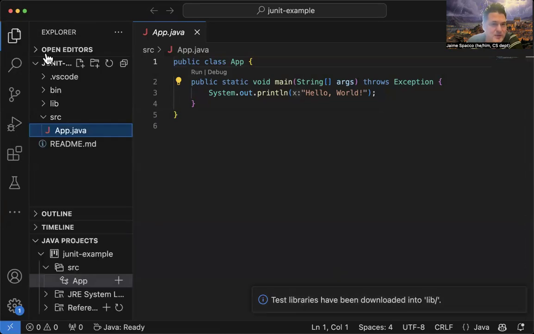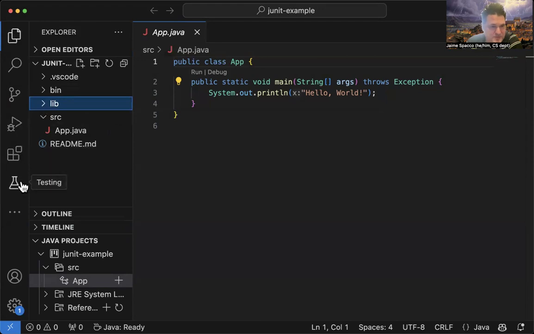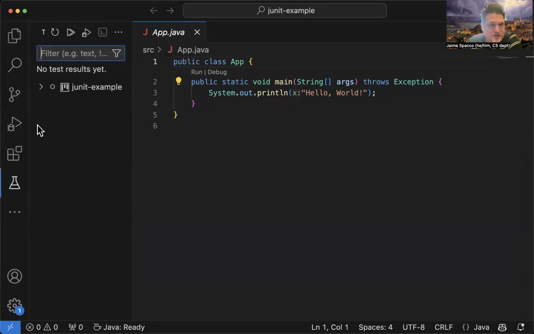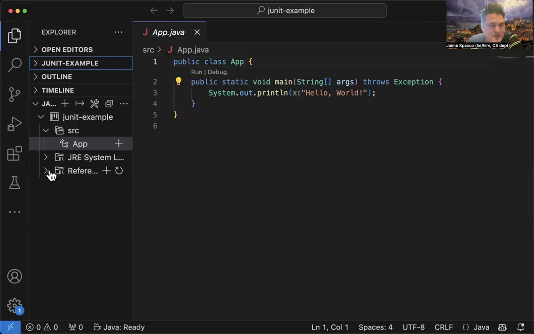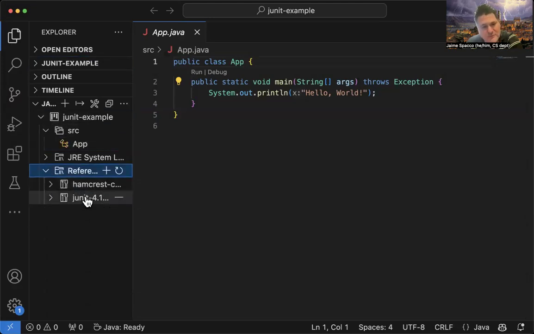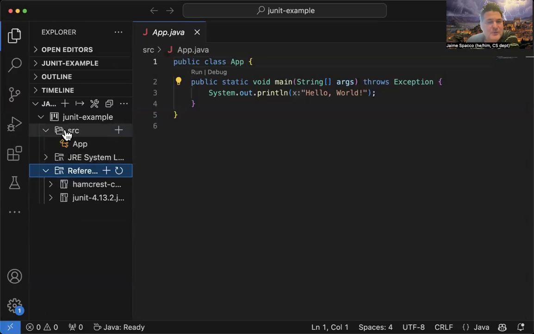What does that mean? Well, if I come back up here to my Explorer and I look in here, boom, we have two libraries in there, JUnit and Hamcrest. JUnit is just the core JUnit 4 stuff. Hamcrest, I'm not sure what that is. I don't know, it's something having to do with testing. And if I come down here to testing, you'll see I don't have any test cases yet, and so I have nothing in here to run. That's totally fine. If I open up reference libraries, you see I have Hamcrest and JUnit. So those are now added to what's called the class path, which are the classes that you're using.